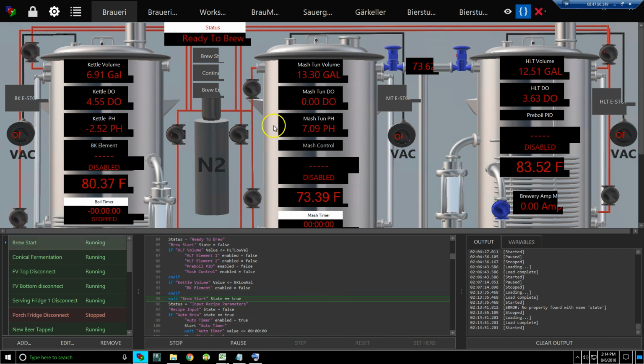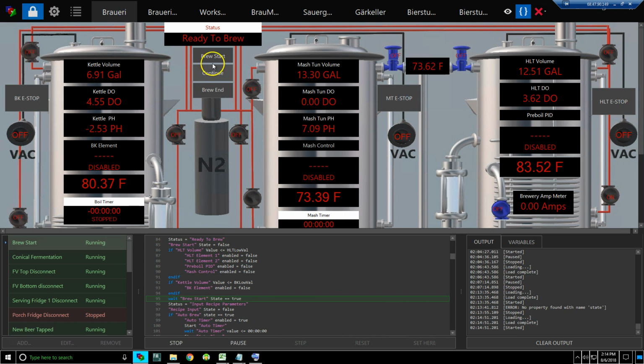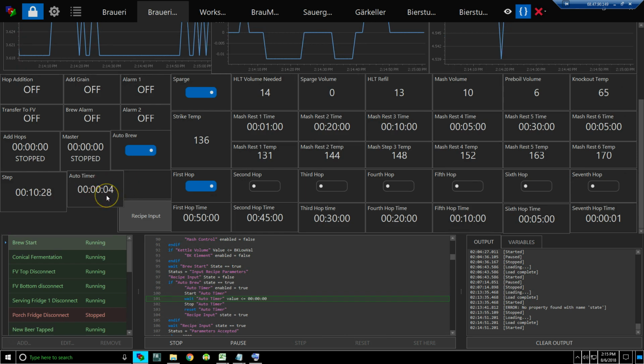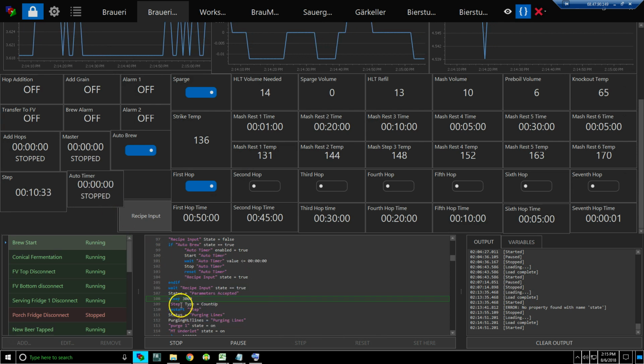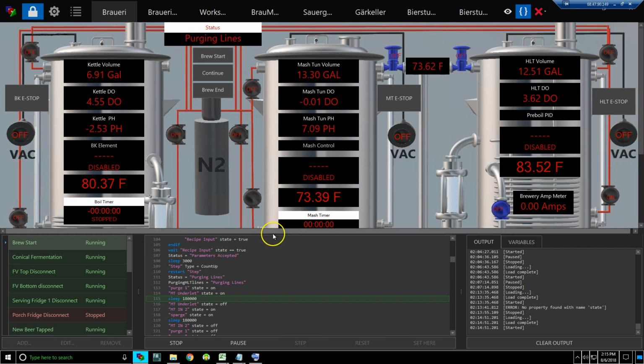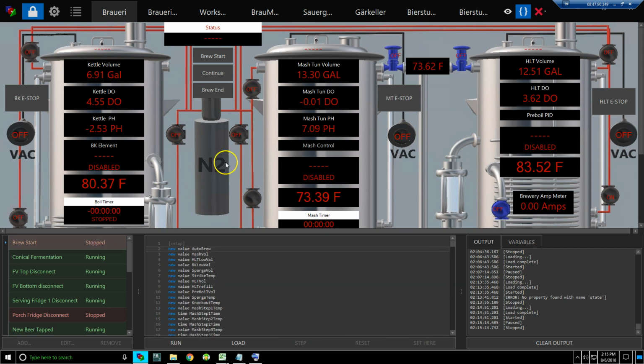Alright, so it's waiting for brew start. Alright, so now it's waiting for our timer. Timer's at 5, 4, 3, 2, 1. And there you go. It auto pushed the button and now goes on to the brewing system. So now let's stop this.